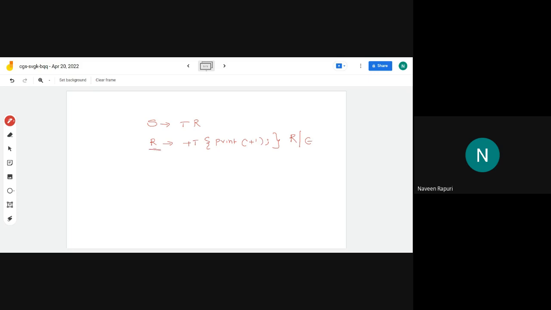So this is the production. In this production, we have the semantic rule in the middle of the production.